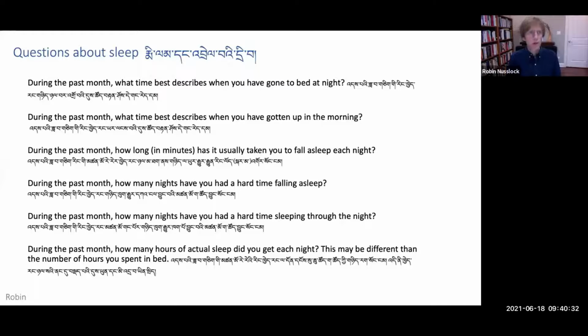So another important decision when you're making a self-report item is the time period that you're studying. And we selected the past month, but do any of you think that it would have been better to ask about the past week or maybe about the past year or even just in general, trying to get a sense of their kind of general patterns over their life?